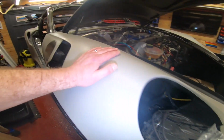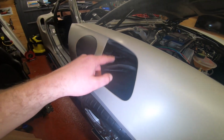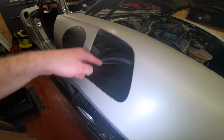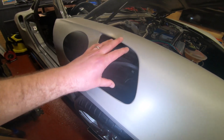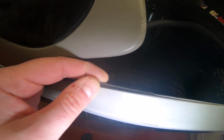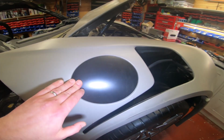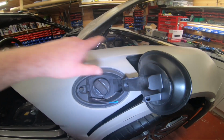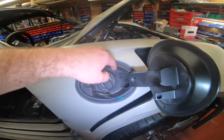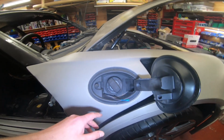Let's talk about the wings, right? So the wings are wings. I think I had to cut the holes out on these ones, but again, there'll be a shape that you can see that you need to cut to. So just take your time, get it as best you can. You don't want to do it too thin, you still want a lip there. But just cut the hole out. If we look on this side, you'll have an indentation for the petrol flap. That'll be filled in. You'll need to cut that out, but take your time with it. And again, you're probably going to need this thing when you do that. You probably could do that on the car.